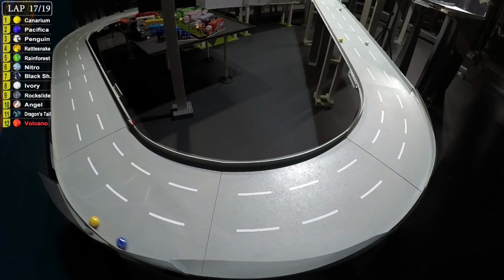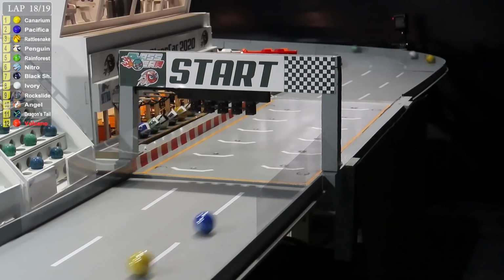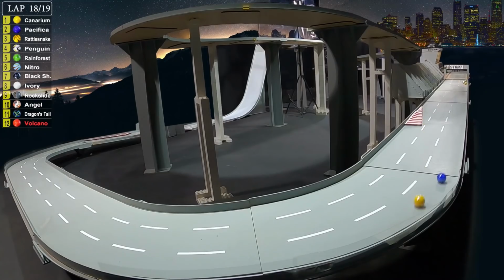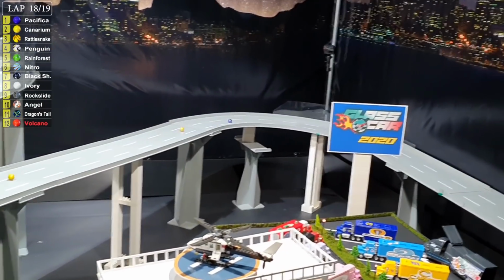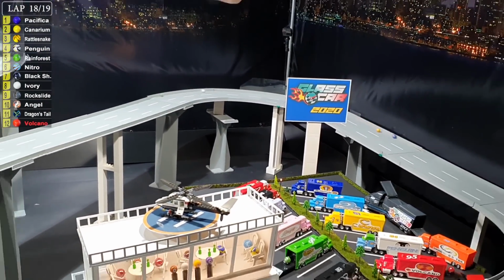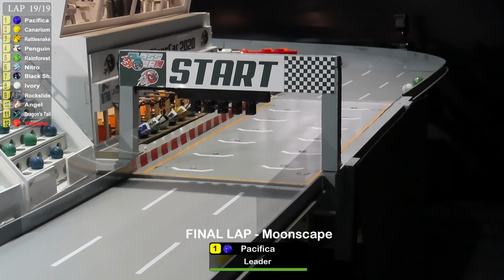Gonna try to retake the lead. For the moment, it is still Canarium, and they come to the line, two laps to go. Canarium, Pacifica, Rattlesnake in third. Penguin and Rainforest are the top five. Pacifica takes the lead, jumps over where they hit the partition, makes a nice move. The top five are all in this thing. Nitro's in sixth, but not really a part of the competition in terms of qualifying or competing for the win here. Final lap, here we go.